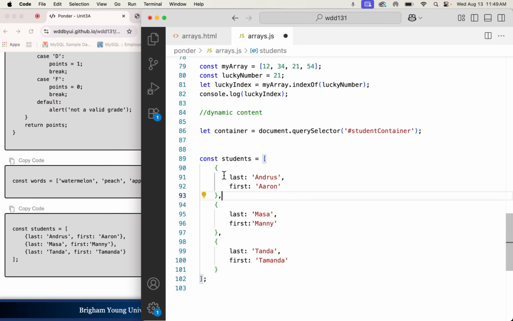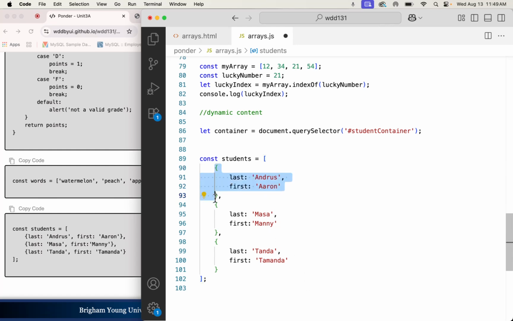Anyway, it doesn't matter, whatever's good and readable for you. So what we're looking at here is still an array, but instead of a number or a string, we actually have an entire 3 objects. And these represent students. So this is an object, this is an object, and this is an object. Still separated by commas, just like our other values in the arrays. But this time we're looking at name value pairs that go together. So this is one student with the last and first name, another student, and another student. We have our name value pairs. Last is the name, address is the value, first is the name, Aaron is the value. And they all match. They each have a last and first name value pair, but of course different values for different students.